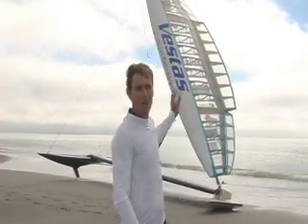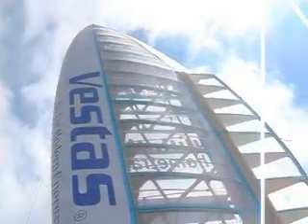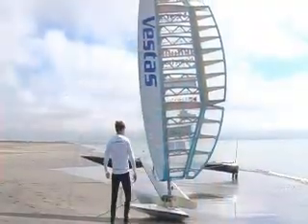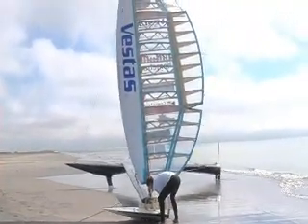We're trying to reach the same speeds in well under half the amount of wind. To do that we use the concept underlying Malcolm's amazing design, and we're going to try and do 50 knots in 20 knots of wind. Sailrocket — the whole project of Sailrocket — shares many similarities with what Vestas are trying to achieve. We're not just trying to go out and get wind energy from a hurricane. We're trying to use the breeze that blows past most people's faces every day and turn that into real energy we can use. We're all about efficiency.